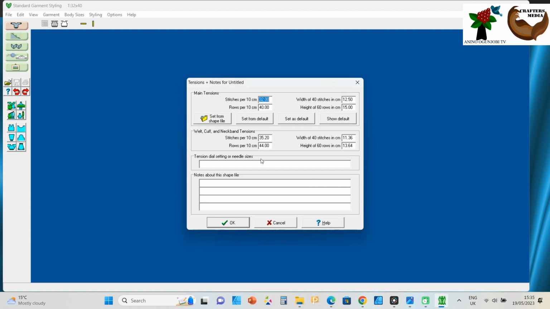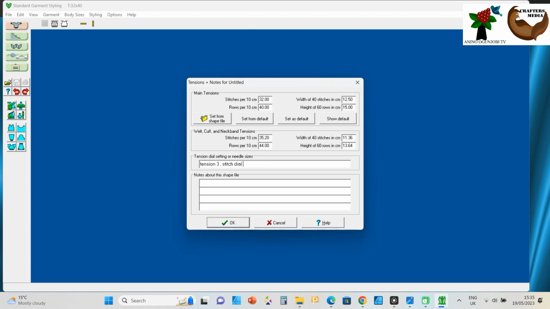First of all, I'm going to talk about the tension dial setting for the needles. The tension dial from the stitch swatch I did recently using aran yarn is tension 3, and the stitch dial is 3-2.